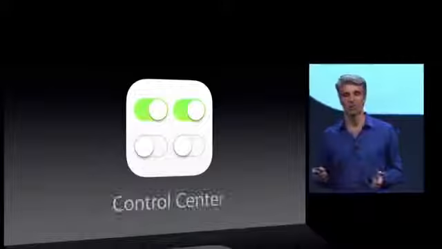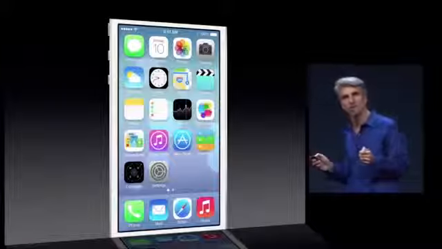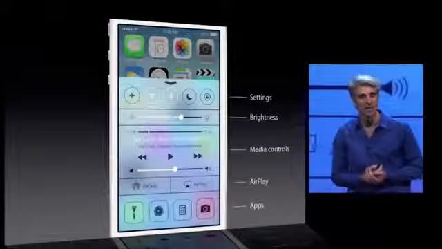Control Center in iOS. It is a mush of a ton of different things from a ton of different places. It's new to iOS. Basically, you can swipe up from the bottom of your phone and get a panel where you can control a whole bunch of different settings toggles. This was first seen in Android 4.2, so it's also very recent.